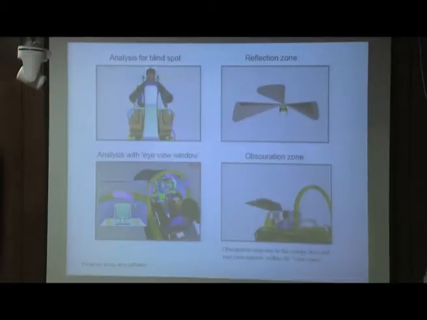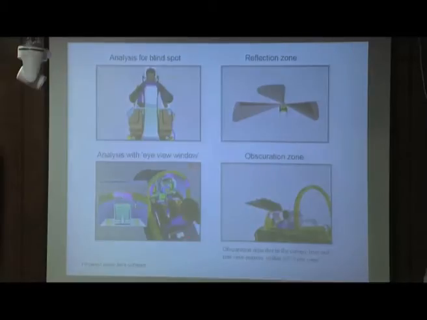So in this case, if these are the mirrors, while the pilot is looking at that mirror, which area of the back side will be visible with these three mirrors, 1, 2 and 3? With these three mirrors, which area of the back side is visible to the pilot is reflected here. So due to this three mirror position, these are the areas which are actually visible. So this external field of view through the mirror is depicted here. This is known as reflection zone or mirror zone.